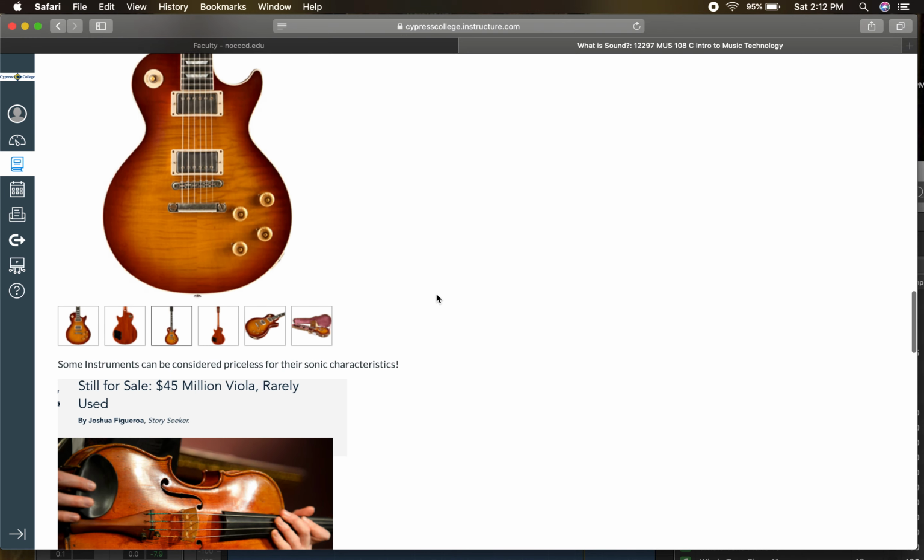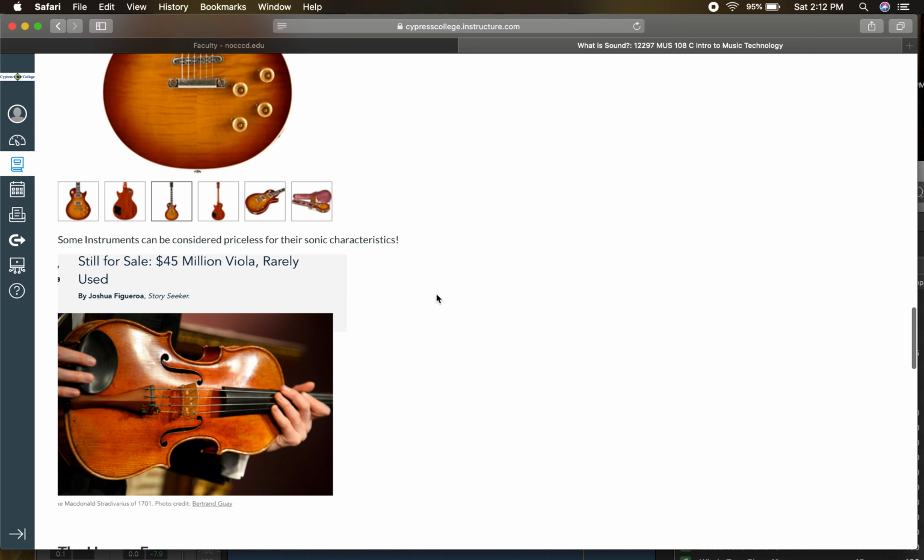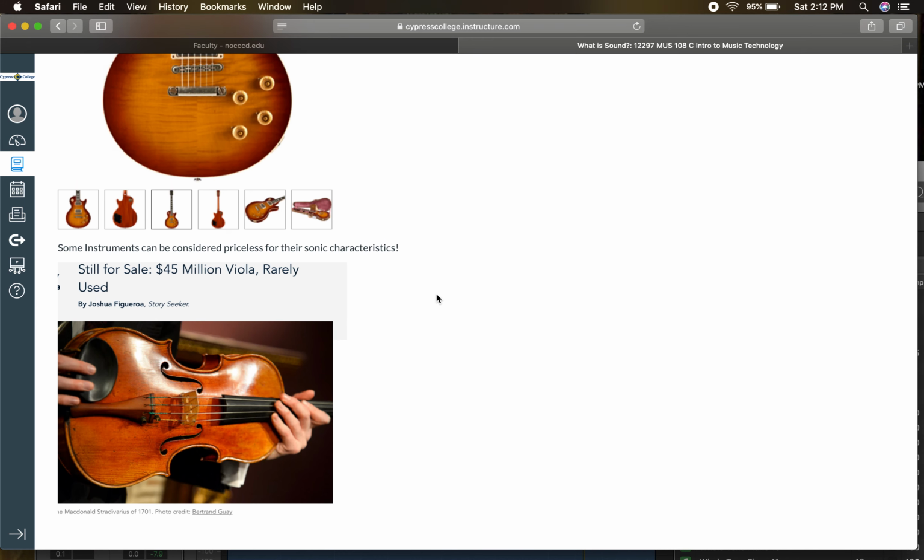I also like to look at violins. One of the things that I note here is one of the rarest violins. In this case, this is a Stradivarius. But a Stradivarius violin, some of these could go for upwards of, in this particular case, it's for sale for $45 million. Some have recently sold. I just saw one for sale for $16 million. It just sold. But these are very sought after.